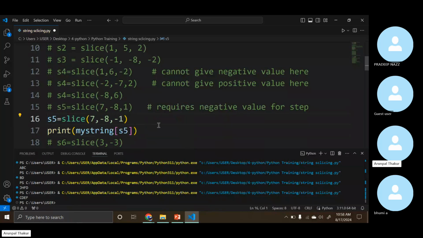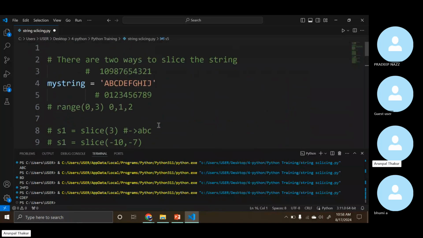Slice 7 comma -8 comma -1. What will be the output? 7 comma -8, so H G F E D. Is it? Just check it and let me know what the output will be.